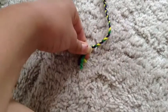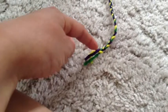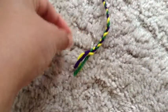Alright, once you get it braided to almost the other side, you're going to leave it. And yarn has that stickiness inside it that's not really sticky, but it can stick together good. So you're going to do the same thing to this side that you did to this side when you started. So basically just tie it together.